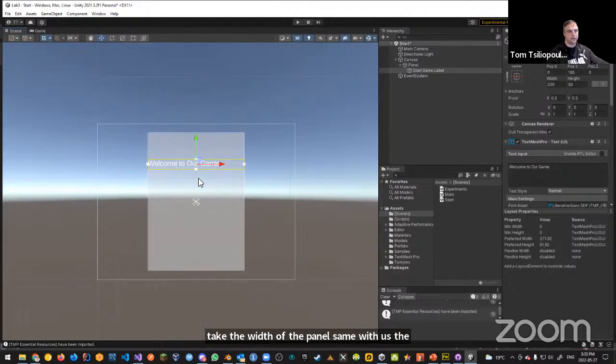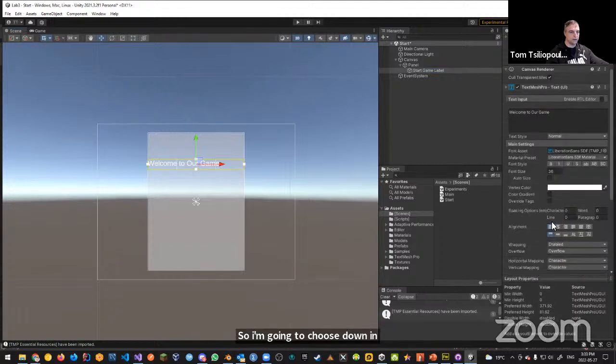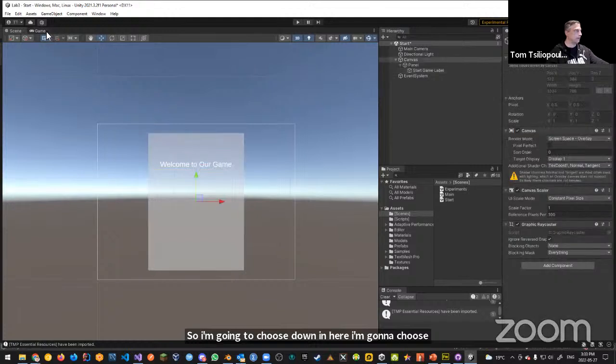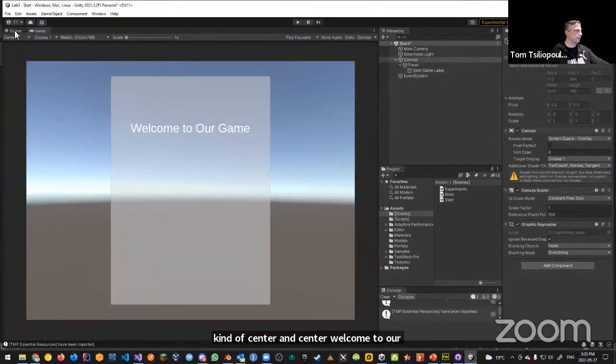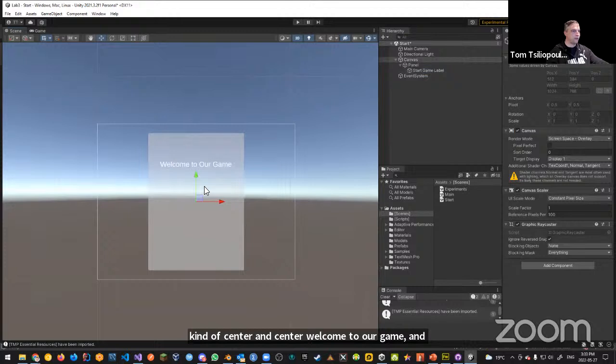Again, the width, if you notice, is in this case 200, and that's fine. What I want is for the label to be centered, so down in here I'm going to choose center and center. Welcome to our game, and that's what it looks like now.